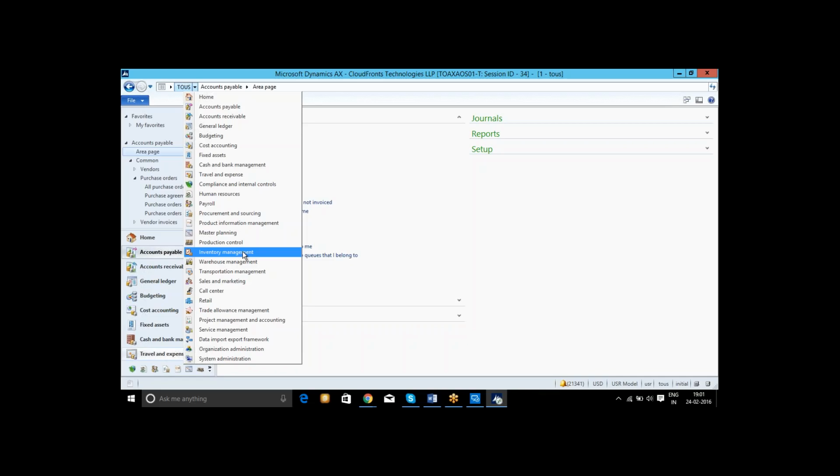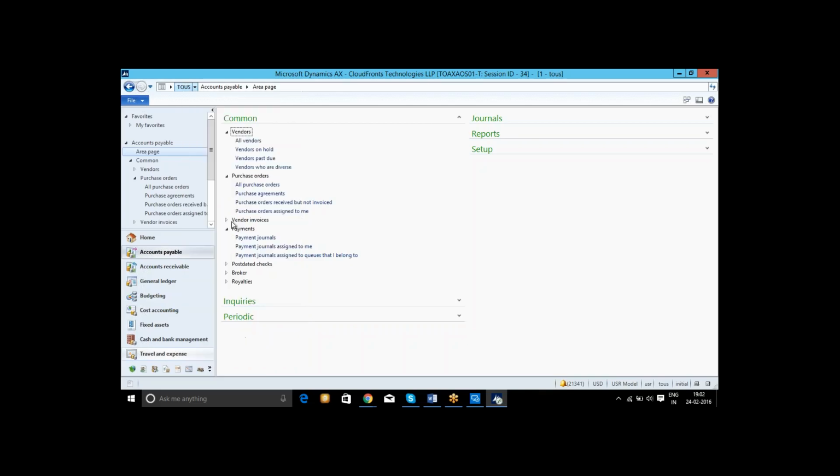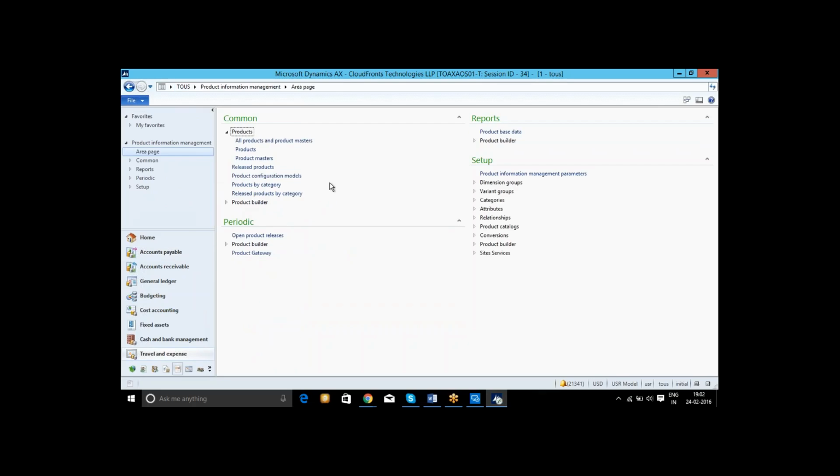Then there is inventory management. Inventory management is to know the inventory and inventory related stuff, and there is warehouse management. Warehouse management is specific for the warehouse people to receive the goods, to ship the goods, the transfer orders, all that. So there are 3 modules, but cost price roll up is related to the product master, so it will be in product information management.